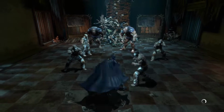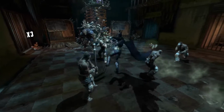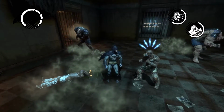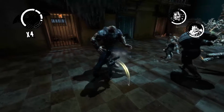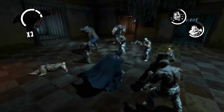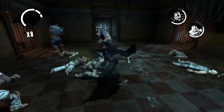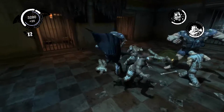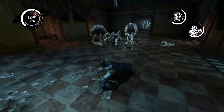Alright, two titans and a host of regular dudes. This could end up being somewhat challenging. Oh man, I did not have nearly enough time to get out of the way. Oh my god, this is a really bad start. Alright. Just focus up. Focus up. You kinda gotta divide your time evenly between the Titans and the regular guys. Kinda try to manage everybody at the same time. Doesn't always work out to your favor. Oh shit.